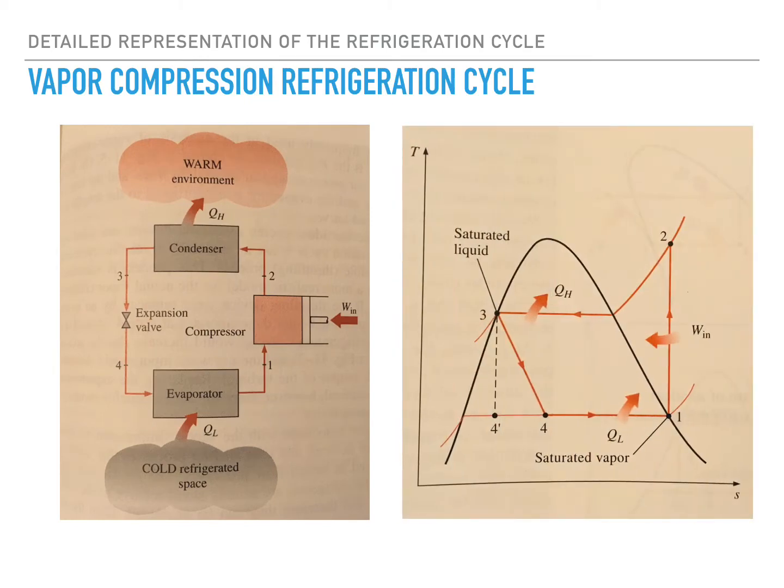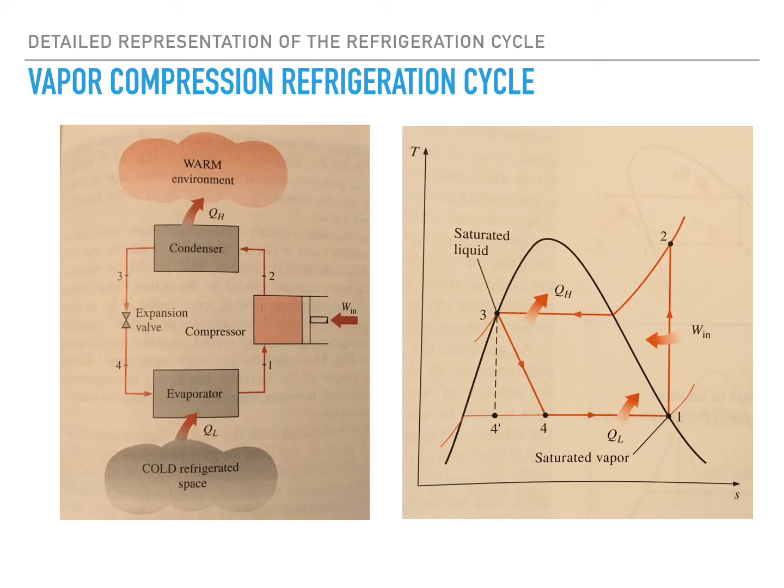In the diagram on the left side, we can see the four components of the refrigeration cycle. What happens is, at the evaporator, the cold refrigerated space drops the load at the evaporator, where the heat is taken. The heat is absorbed through the refrigerant, which is passing through the piping. As you can see in the red line, the heat from the load causes the refrigerant to evaporate as it enters the compressor. The compressor, just by adding work, compresses the refrigerant, which has evaporated, and then it leaves the compressor at high pressure and goes into the condenser, where there's a fan that expels the heat into the environment, following which the cooled refrigerant enters an expansion valve, causing its temperature to drop as the pressure is being reduced.